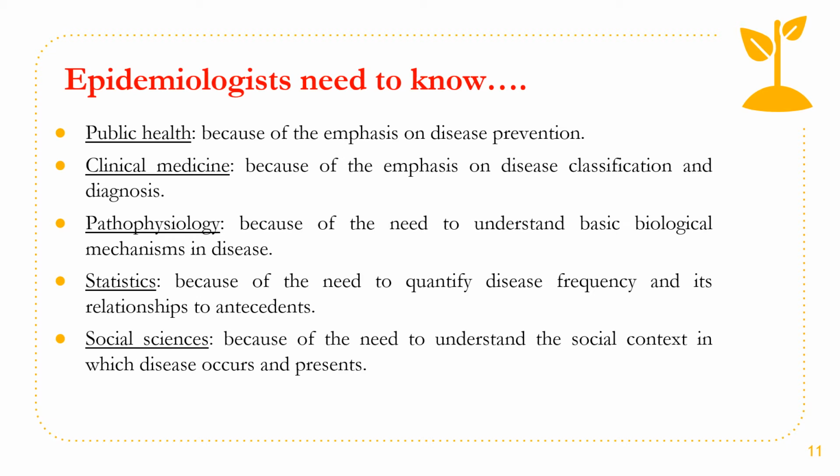Epidemiologists need to know public health because of the emphasis on disease prevention, clinical medicine because of the emphasis on disease classification and diagnosis, pathophysiology because of the need to understand basic biological mechanisms in disease, statistics because of the need to quantify disease frequency and its relationship to antecedents, and social science because of the need to understand the social context in which disease occurs.